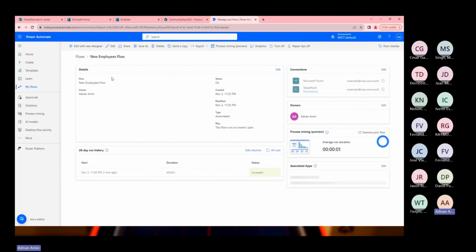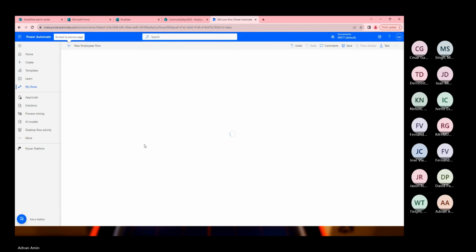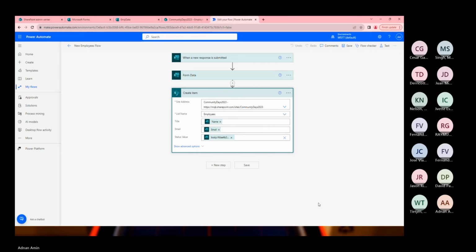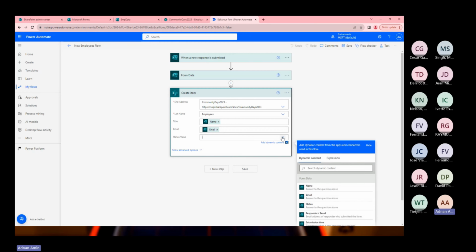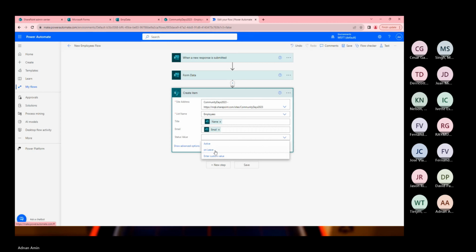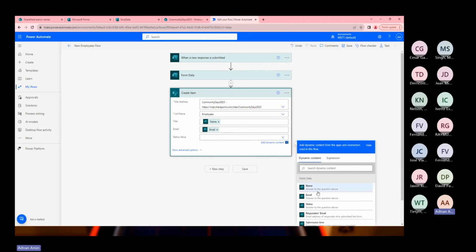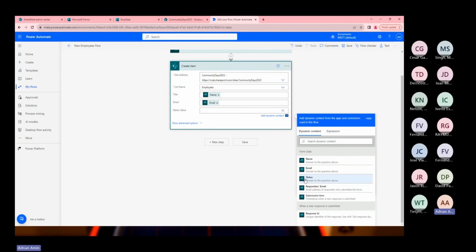So we need to edit the workflow here. It's not recognizing that value here. So I will go for the custom again and select the status here.